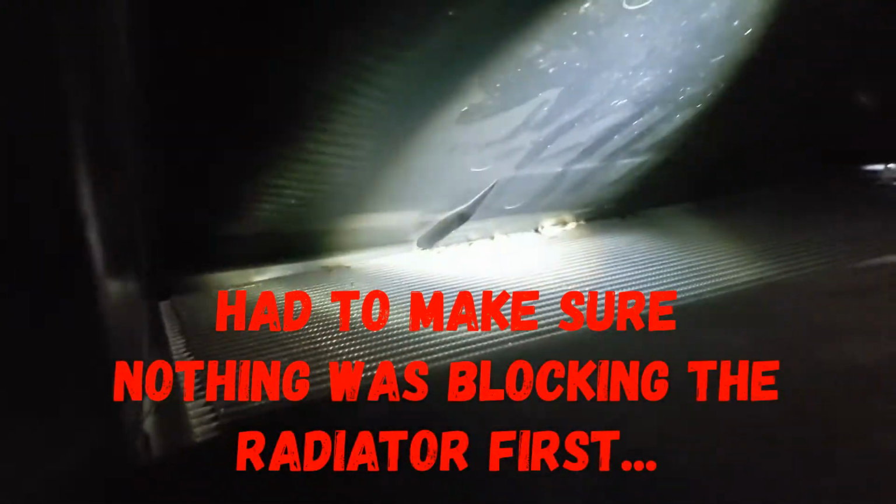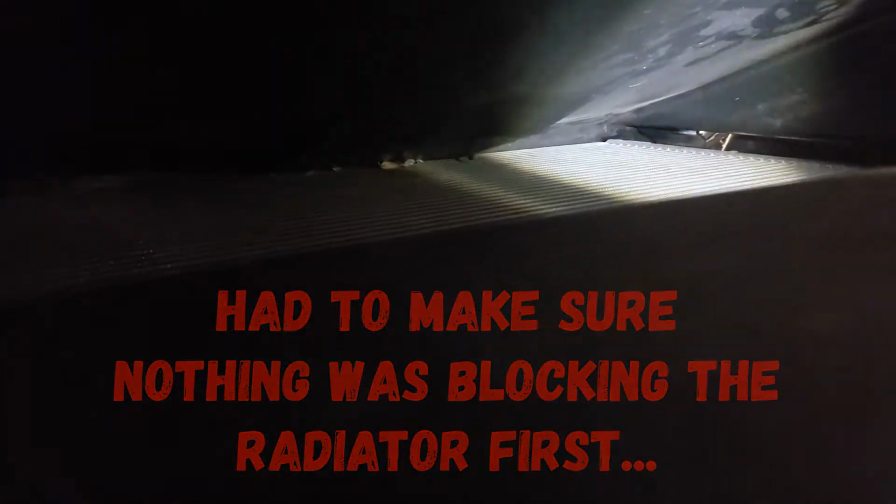Let's check the radiator out here. As you can see, there's a little bit of stuff in there, but nothing that would keep it from getting cool or staying cooler. Can't see up in there, but I don't see anything in there. I think we'll probably be all right on that one.